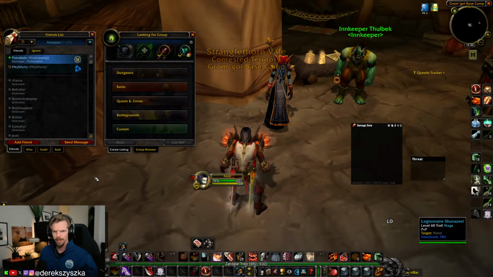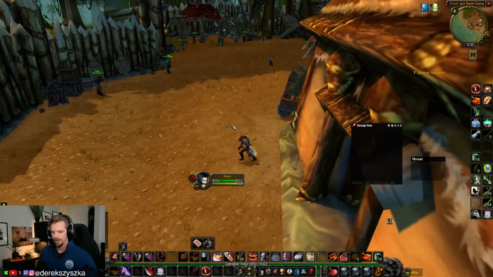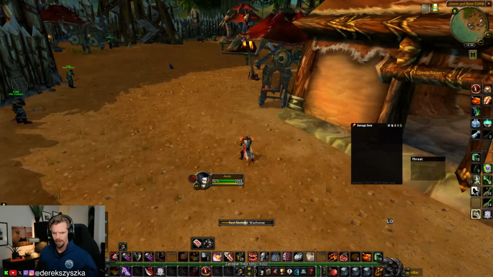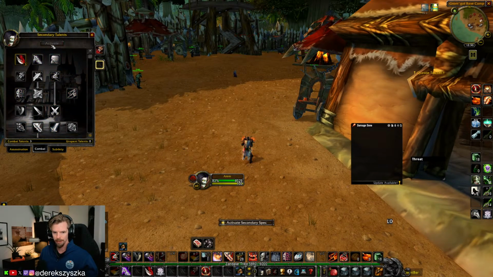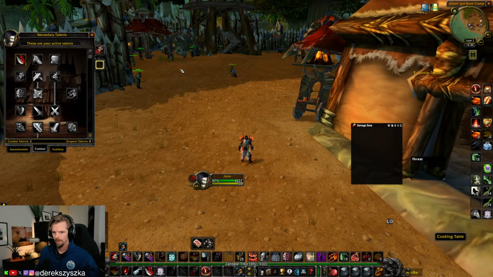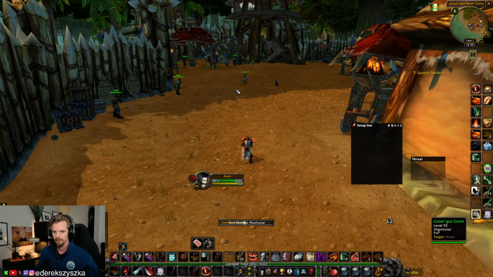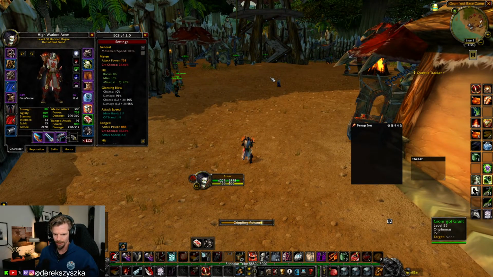Is my boy Peo online? No. First thing that we have to do is spec PvP. And we have to get crippling poison on the main hand.